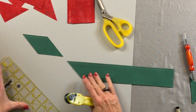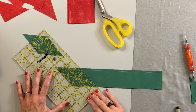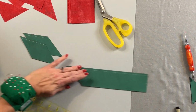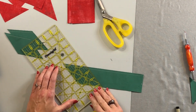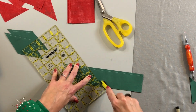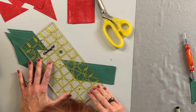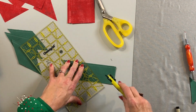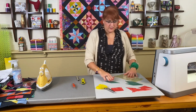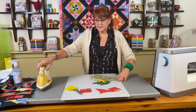For each Lemoyne Star block, you will need 4 of these diamond segments. There, now I have 4 done. Now I need to take the time to press these open.